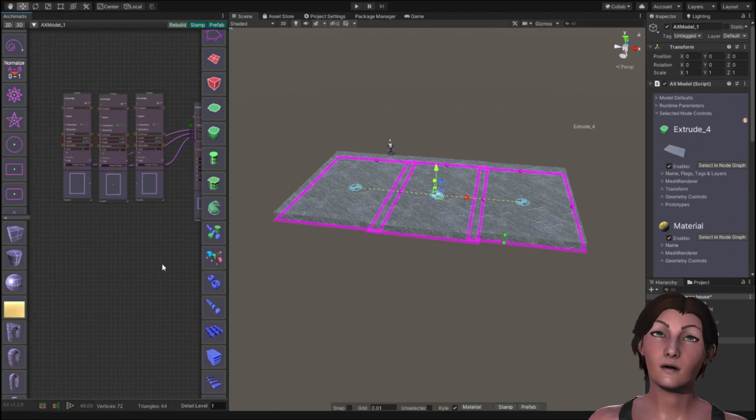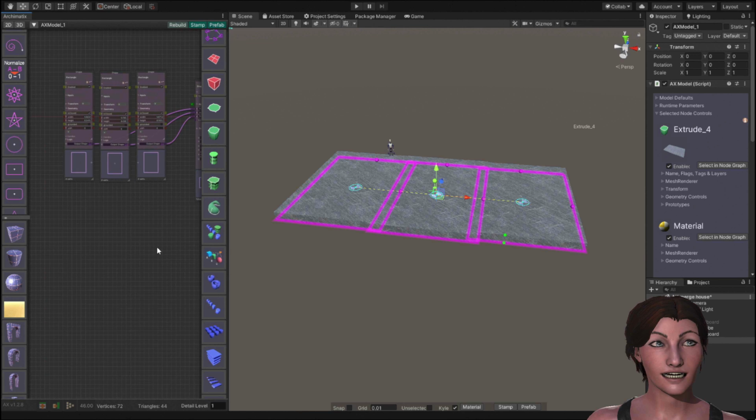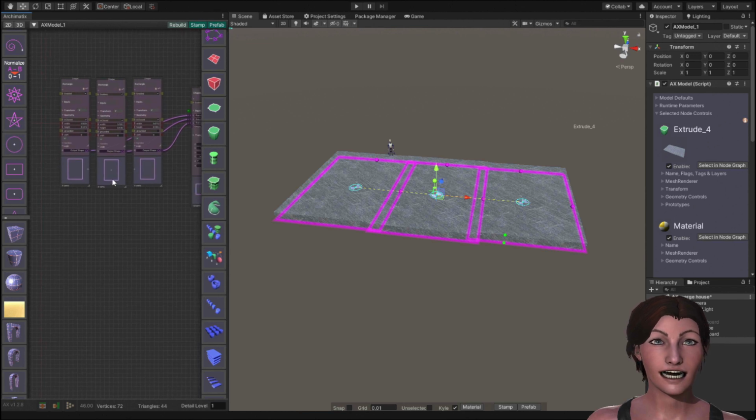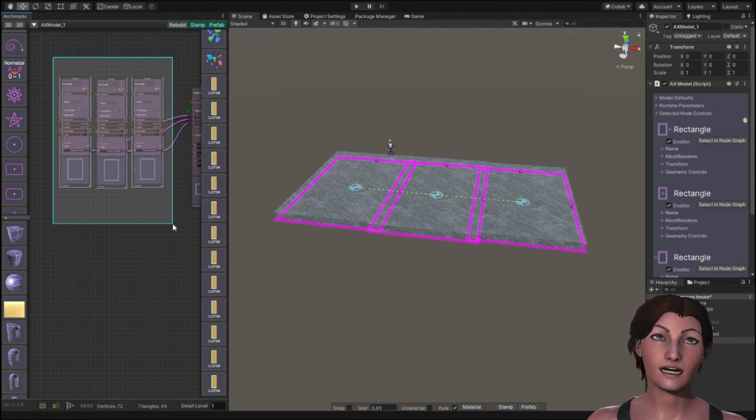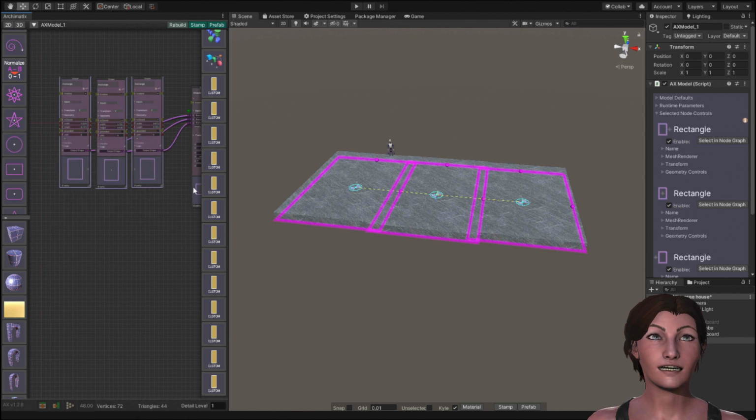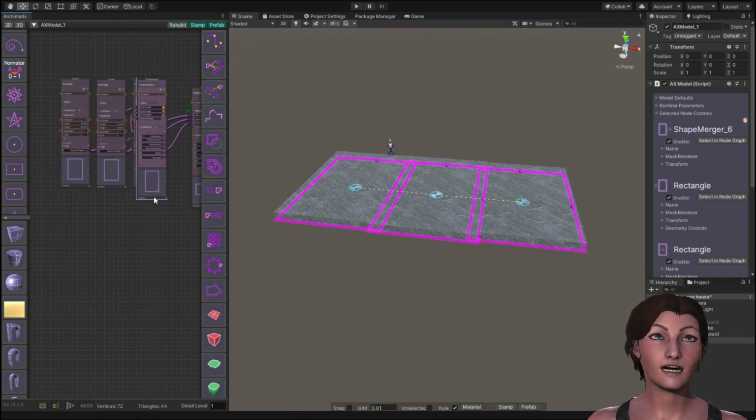So what we need to do is get each room individually with the other 2 rooms subtracted. And it looks like our big union foundation in that we select all 3 and add a shape merger.